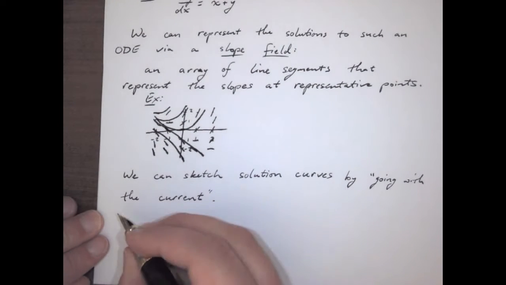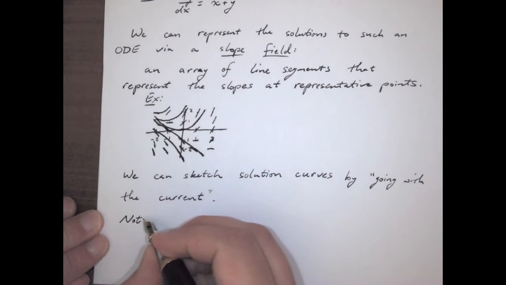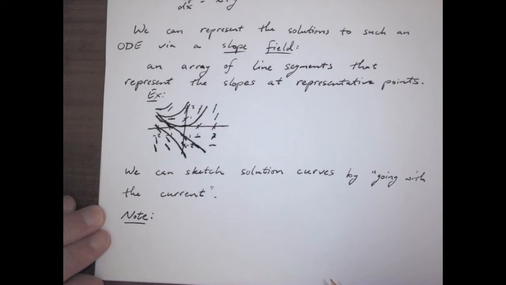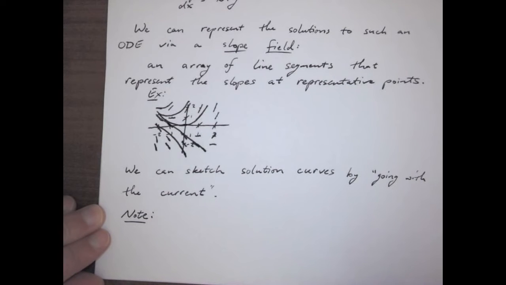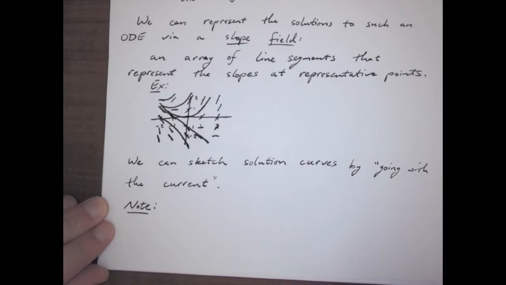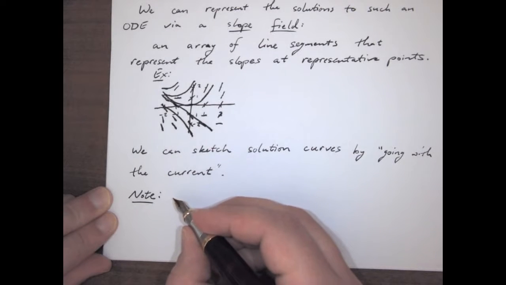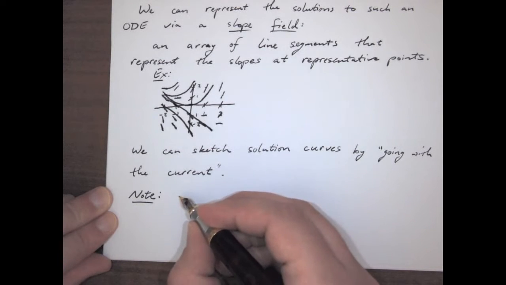All right. And one note. Slope fields are also sometimes called direction fields, although direction fields is a term we'll more frequently use for a different but related concept, which is going to happen when we're talking about systems of differential equations. But you will frequently see it.